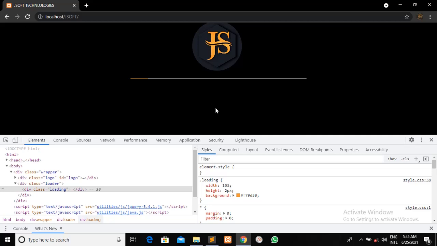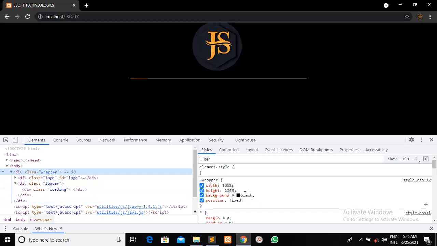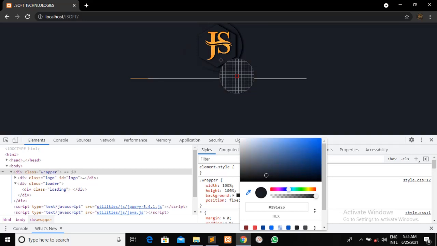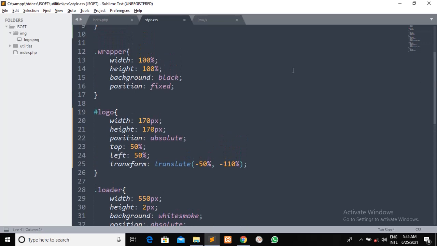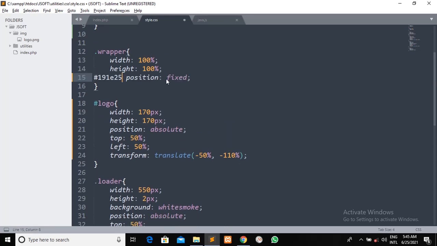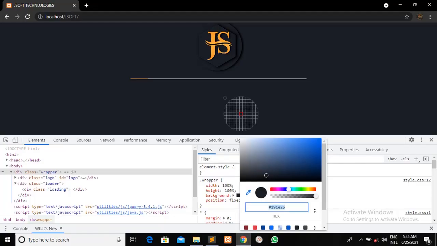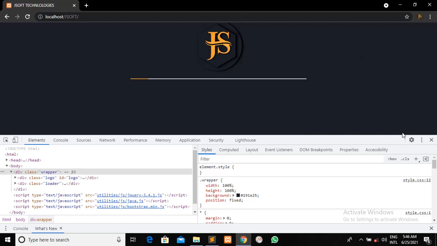So the next one again is the background. I don't like it, it's too black, so let's change it. You can see that I gave it black. So let's look for a color. I'll be using this color of my logo. I like it. Wow, you can see now. So I'll also copy the code, and then I'll paste it in my wrapper. Paste the code there. Oh, sorry. Paste it there so that if I reload it will still retain the same color I gave it. You can see now. So little by little we are going there.